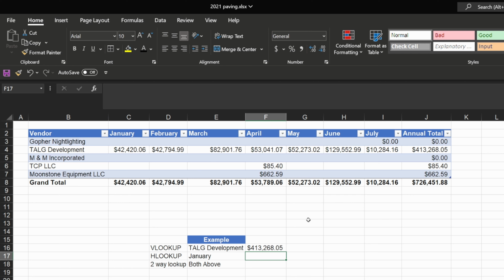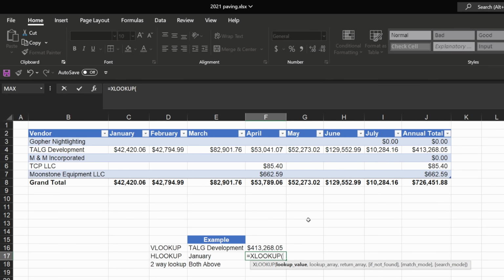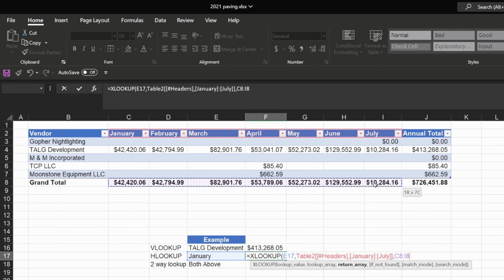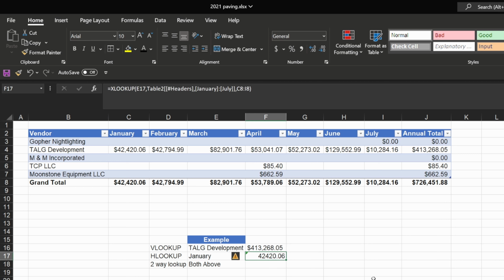We're going to do it with the month of January. So equals XLOOKUP. I want to find January. And the array we're going to find January in is right here. And what do we want to return? We want to return the total. So what we'll do is highlight that, and it's going to find January and the total right there. If we change it to March, we'd get this 82, but right now we'll get this 42. Now just to test it out, March. There it is.